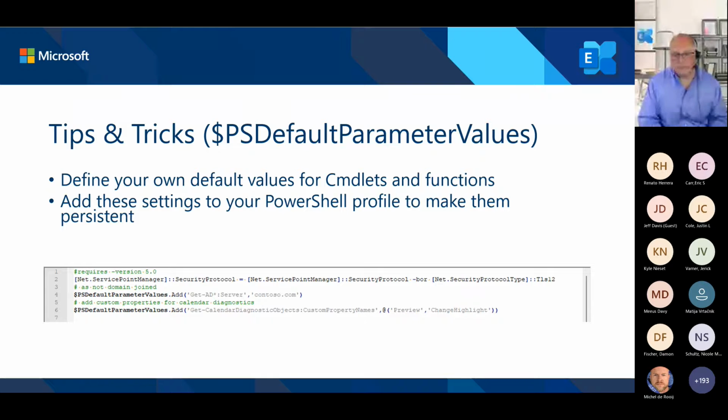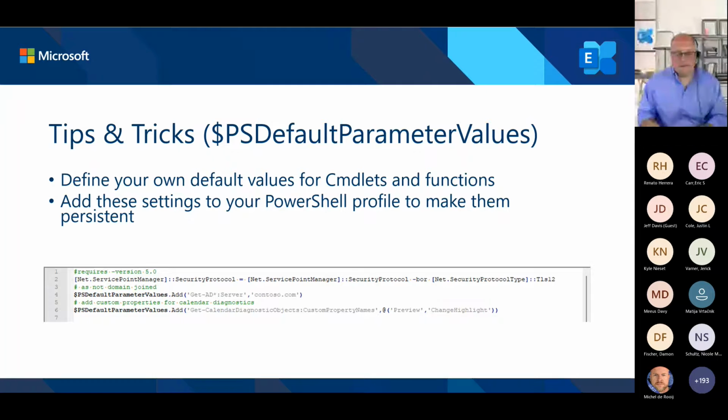In this case, for every Get-AD cmdlet, PowerShell will provide the parameter Server, and the value here is contoso.com. It depends on your environment and what your Active Directory namespace is. You would just add the namespace here, and then you don't have to type it in.